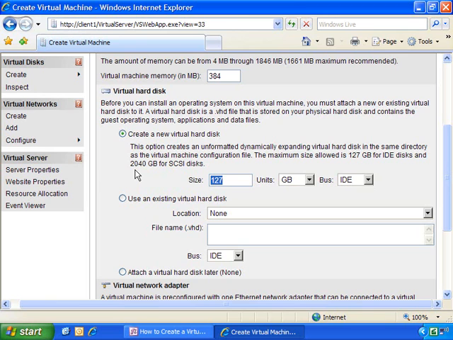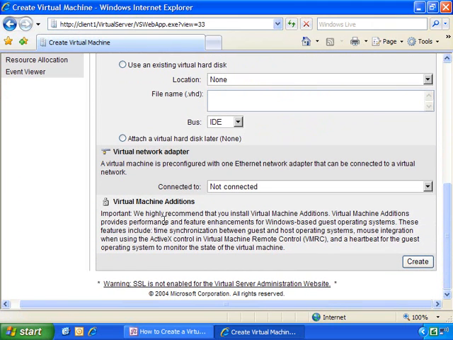I don't have that much, obviously, on my personal computer here that I'm using to demonstrate this. And even 127 gigabytes is way more than we'll really need for Windows 2003 Server. I'm going to say 6 gigabytes. That's really all it needs, and we're just going to leave it as an IDE disk for now. So let's go on down. The next thing we need to specify is the virtual network adapter. So when you bring this computer up, what network is it going to be connected to? By default, it's not connected to any network, so it wouldn't have any network access.